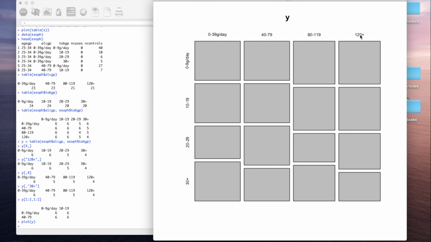Each column is then treated as an independent 1D table. We can see that the category that is the least represented corresponds to 20 to 29 grams of alcohol per day and 80 to 119 grams of tobacco per day. In the printed table, we can see that this pair of categories occurs 4 times. Another pair of categories occurs 4 times in the table, and we can see that in the graphical representation it has the same size. In summary, this representation can be useful to detect imbalances in 2D contingency tables.